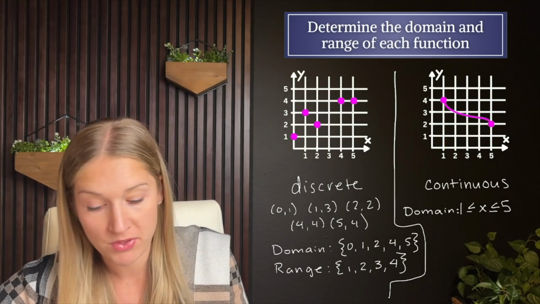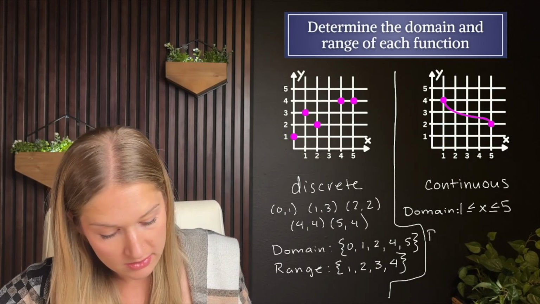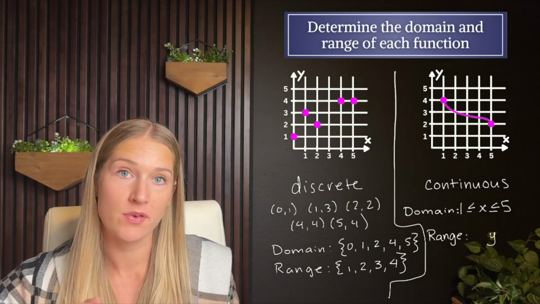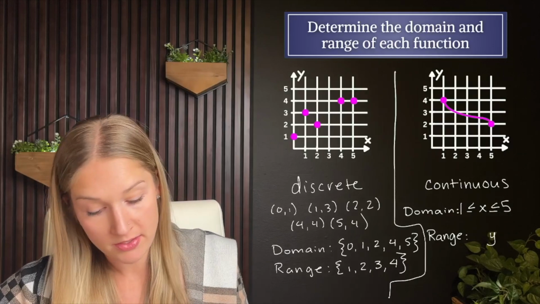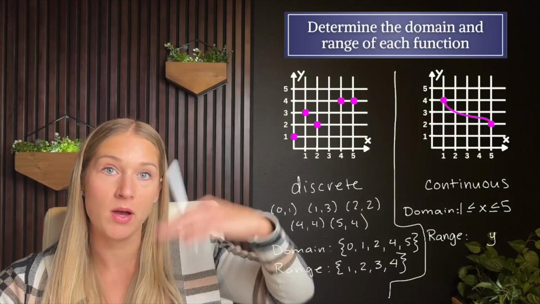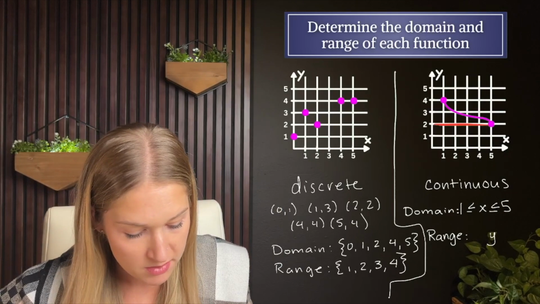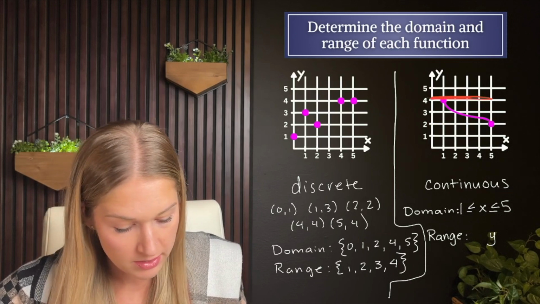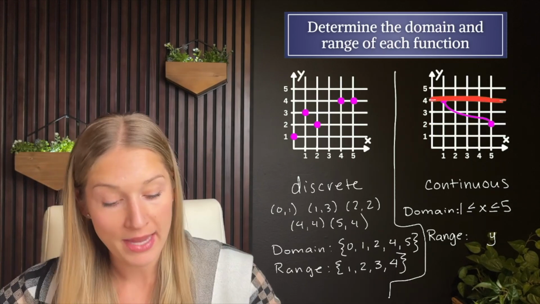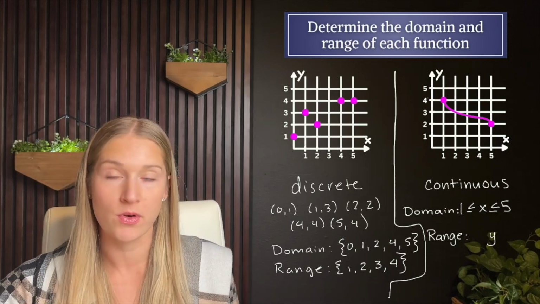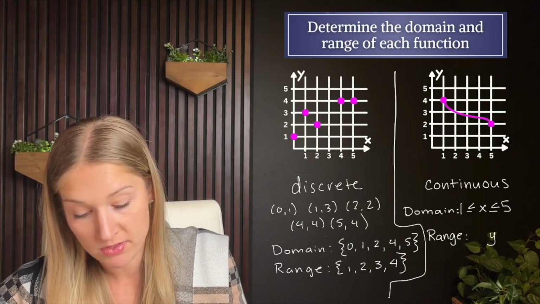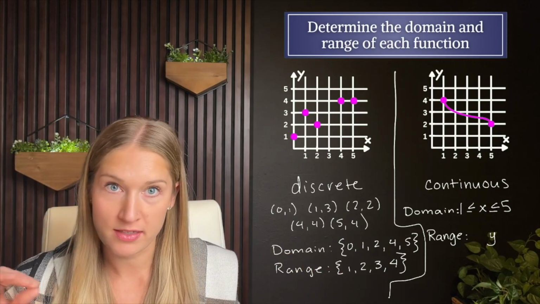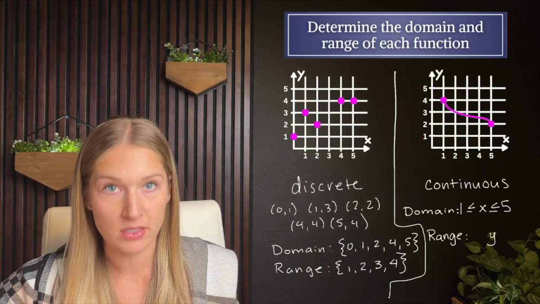Now we're going to do the same thing with your range, your y values. My range is going to look very similar, except we're talking about y's, and y's go from bottom to top. So this time I'm going to start with the bottom boundary, and then go up to the top. Looking at the lowest my graph goes, I see that it's 2, and the highest we go is up here to 4. I have a dot on 2 and a dot on 4, so I'm allowed to use both of those numbers. When I put my endpoints in, I'm going to make sure I use greater than or equal to and less than or equal to signs.